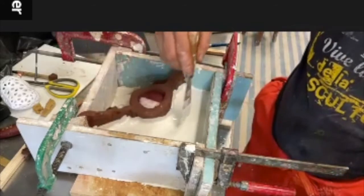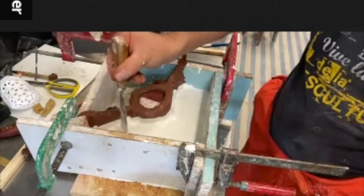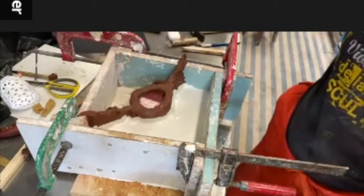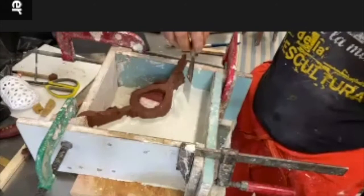All I need to build up now is this area. I don't really need this area, just around here, and I wait for the plaster to be hard, or almost hard. Then I can just come up and mold it around here.